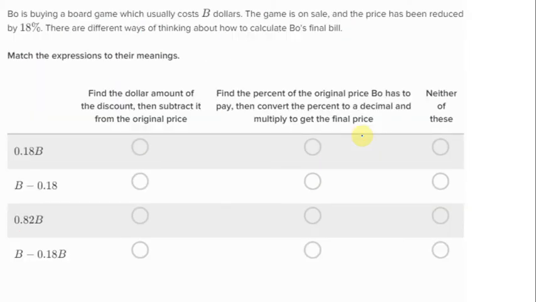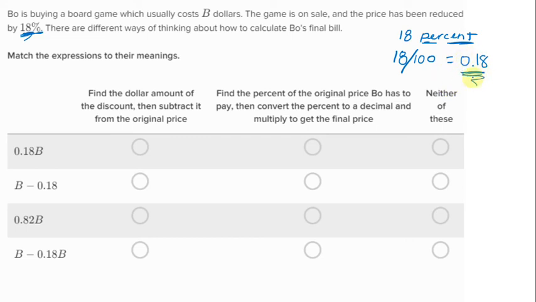Next one. Here's one we have about tax. Now, there's percentages in this. So first I want to go over what a percentage is. So here we're given 18%. Now, the word percent breaks down to per 100. Cent means 100. So 18% is actually going to be 18 per 100, which is 0.18.